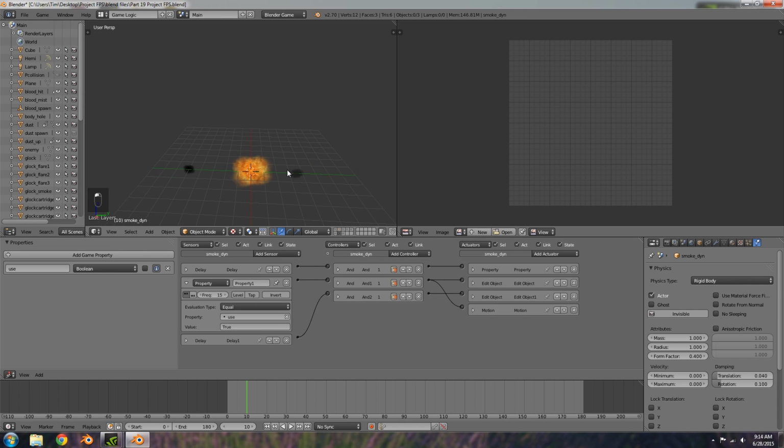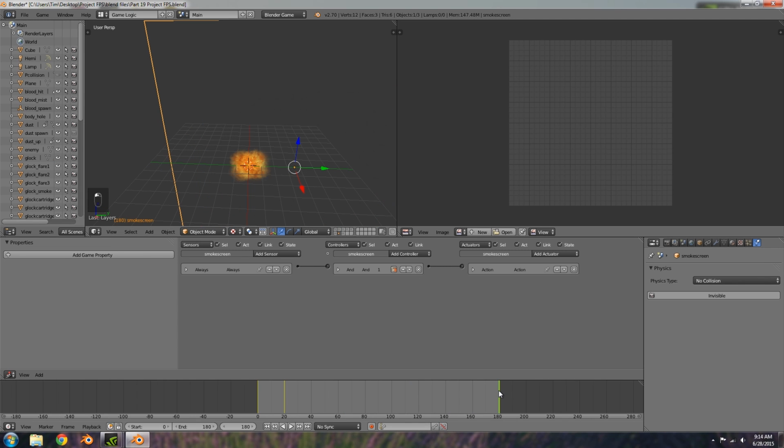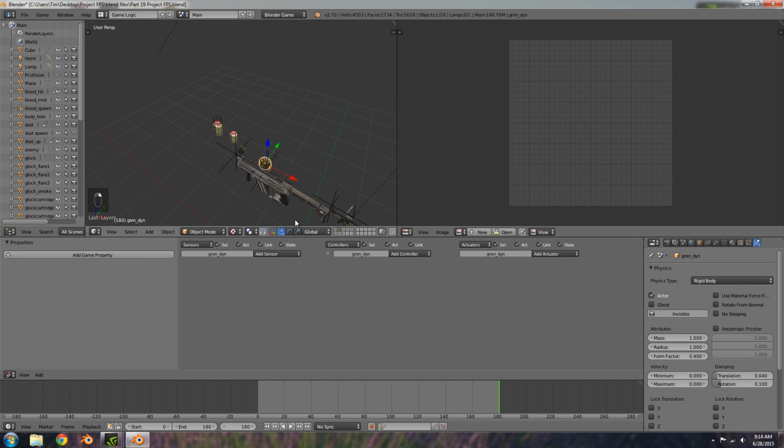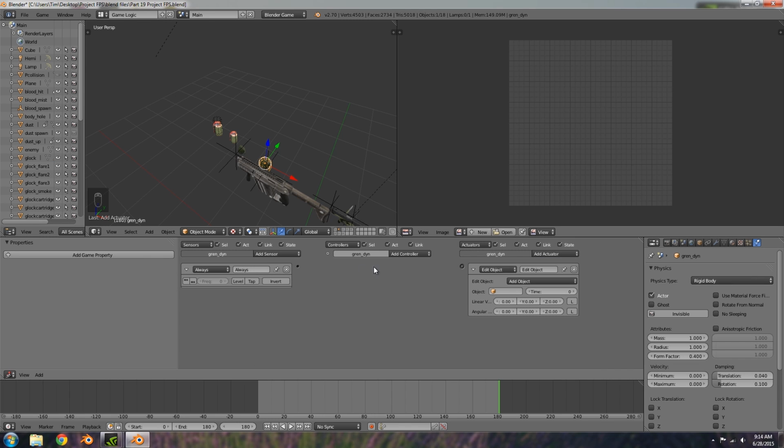Then also what I might do is increase the size here. So on frame 180, I'm going to press S and make it even larger. So I insert scaling. Now let's go to layer 2 and select our grenade over here, dynamic grenade. Now what we need this to do is always go ahead and we want it to add in an explosion. So just add that in, like so.